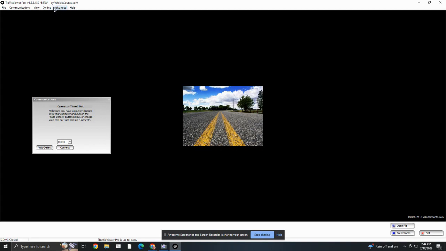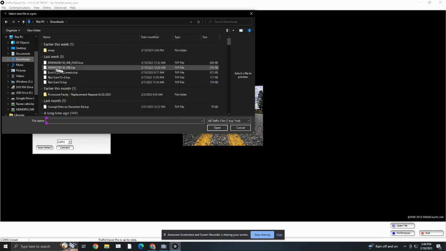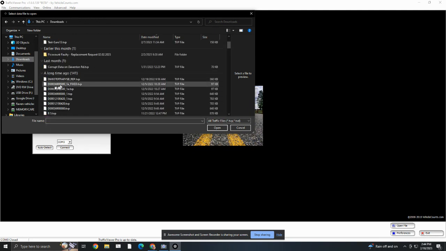Let's go ahead and do the graphical timestamp. I'll have to open a file that makes sense, though. Let me open a file. There's one down here that I was using before, which seems pretty good.